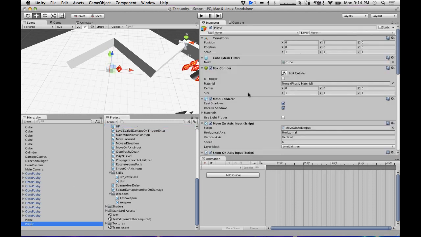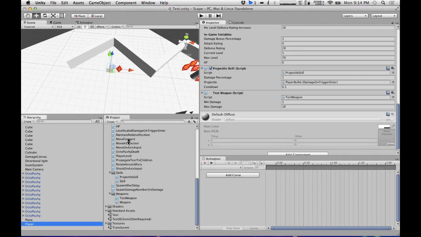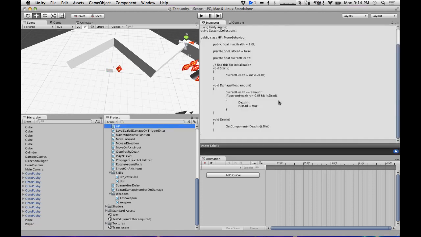So, does the player currently have a hit point thing? He does not. The player doesn't even have HPs. The HPs are written in such a generic way. Oh, we can't do HPs because the player's HPs need to be based on level. Although the enemy's HPs need to be based on level too.